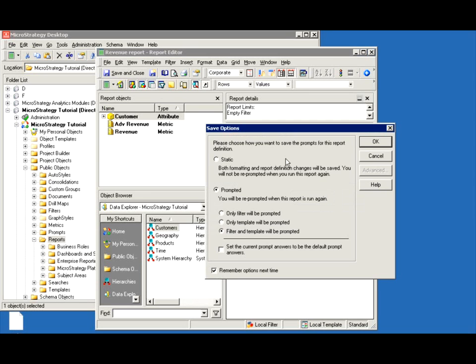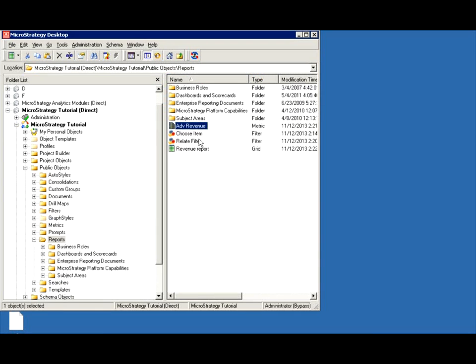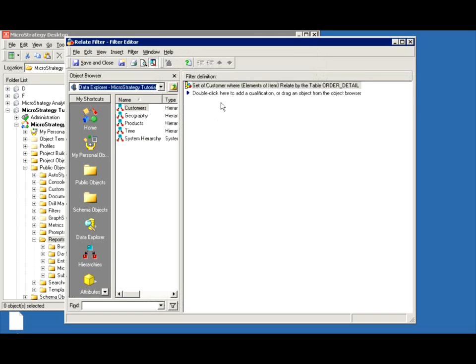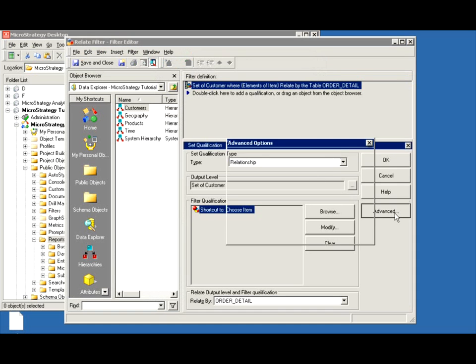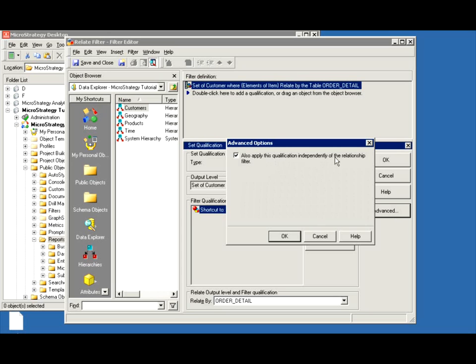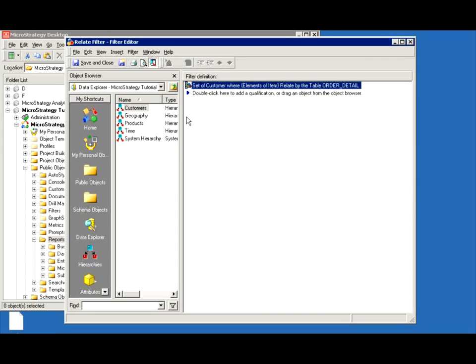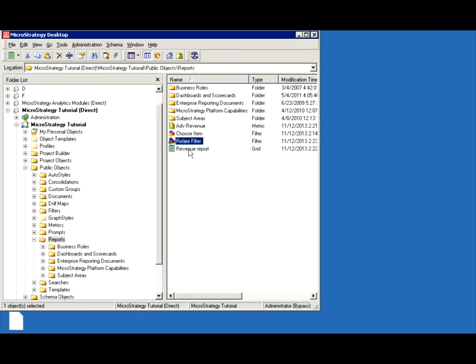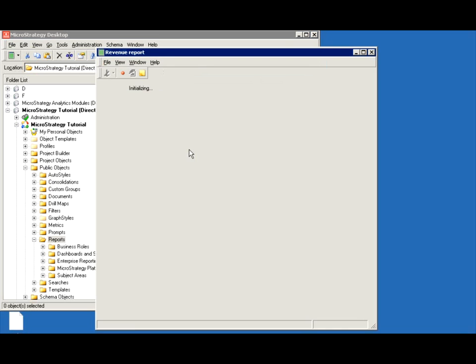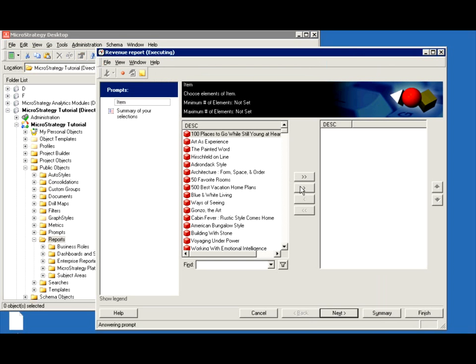So let's save and close this. Remember that condition, advanced. Apply this qualification independently of the relationship filter. Let me uncheck it and see what it does for us. Okay, save and close. Alright, let's run this report, see what it does for us.